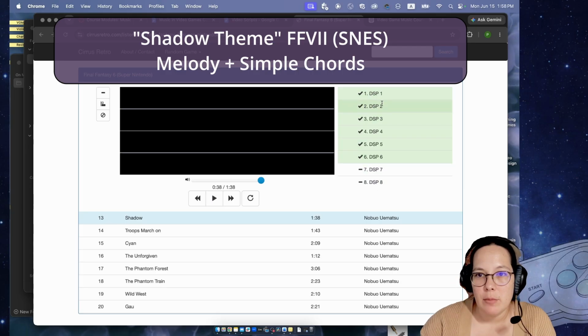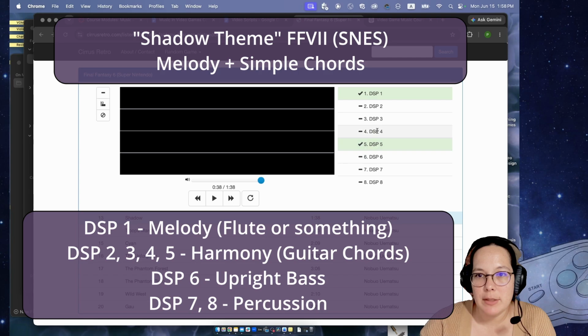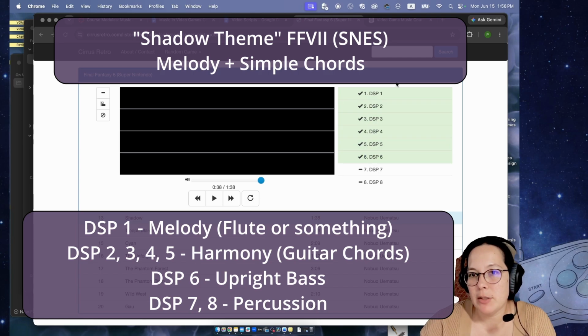So just to recap, we have track 1, which has the melody. Tracks 2, 3, 4, 5 have guitar chords. Track 6 is a bass track, and tracks 7 and 8 are rhythms.